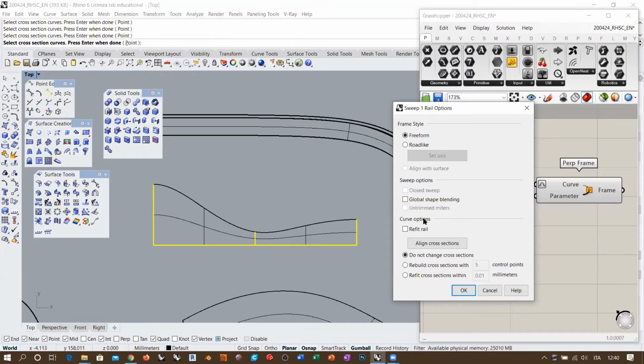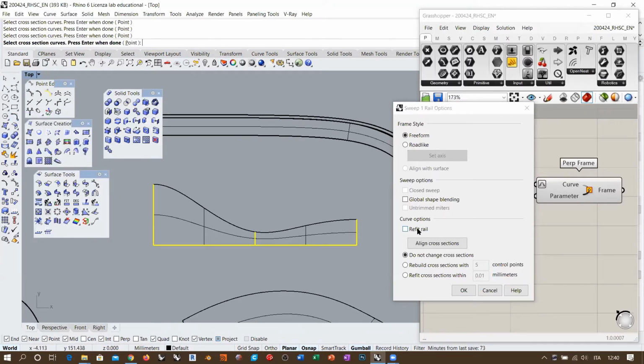You can also work on curves. You see that in this case, for example, as there is the longitudinal guide, which is the rail, you can also refit the longitudinal rail. Now, in this case, as this is a straight line, refit produces no result. But refitting, you already know what it means. Okay, it has to deal with the topological fit operation.